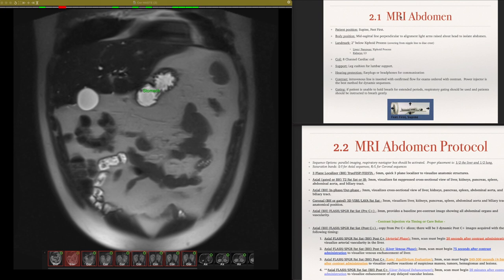To start, MRI abdomen. Okay, we're going to be walking it through from a tech perspective. So patient comes in, we're going to screen them for any contraindications in terms of MRI safety. Patient's going to be supine, feet first, head first for some folks as well, doesn't matter, but supine most importantly, and likely feet first. Body position is going to be mid sagittal line, perpendicular to the alignment light, arms above the head. We don't want them at the sides, as that will just be in the field of view, so we want them above the head, okay.